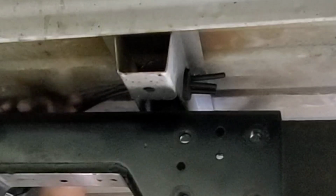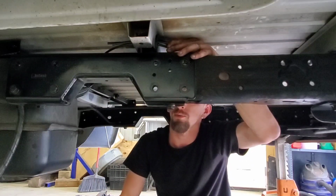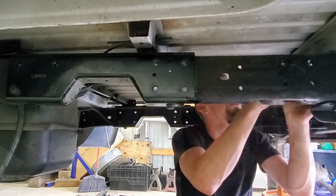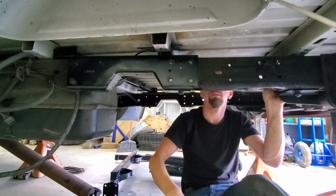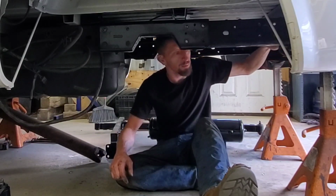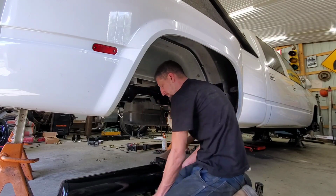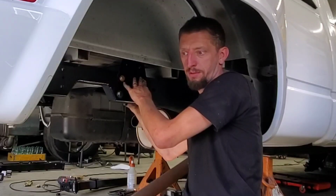I'll run them down here, tie them together, tuck it into the frame rail. One of these will go to the bag. One of these will go to the bag. One of these will go to the filter. Filter is going to be sitting here, per se. I like it. I actually think I can probably start bolting in the cross members now. Bolts in and loose. Go back and tighten everything up after we get all the bolts in.